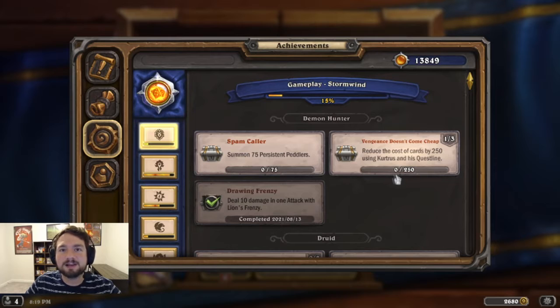I do have the quest line. I opened it during my pack openings, and I haven't messed around with Persistent Peddler at all. With the effect, it's not really something I want to play in duels, so you would really be benefited by running it in a constructed deck. So that's what I'm going to do today.